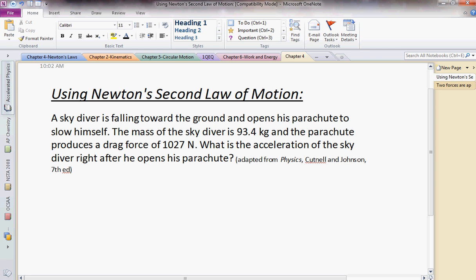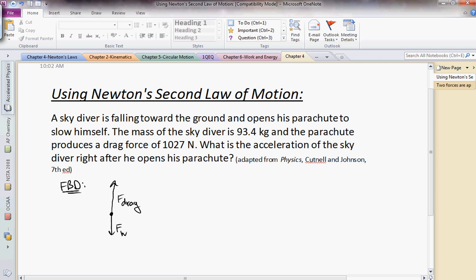and you're given the drag force that the parachute produces. So the first thing you want to do when solving these problems is to draw your free body diagram. I'll just abbreviate that here. Make the dot your skydiver, and there are going to be two forces acting on the skydiver. There's his weight, which I'll symbolize with an F sub W. And then there's the drag force. It's probably going to be larger since it's going to slow him down, so I'll make a little bit larger arrow, and I'll call that F drag. And those are the only two forces acting on him.